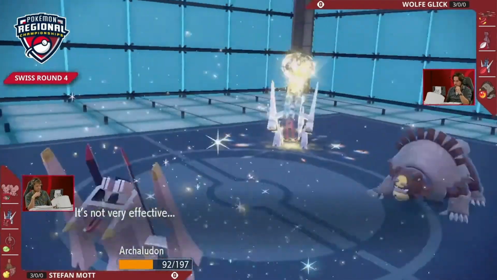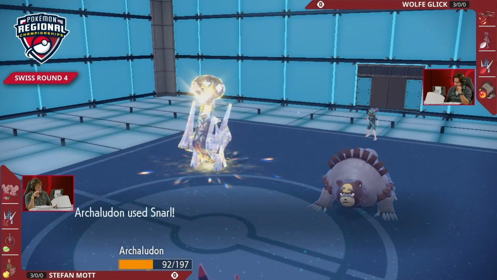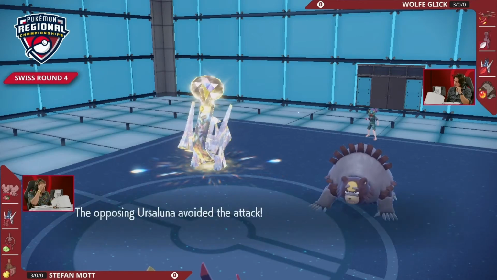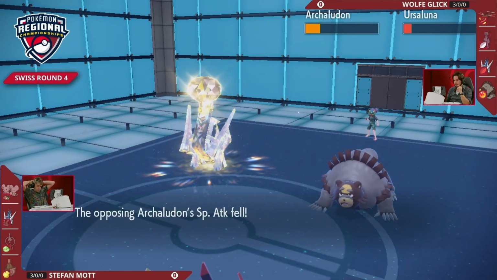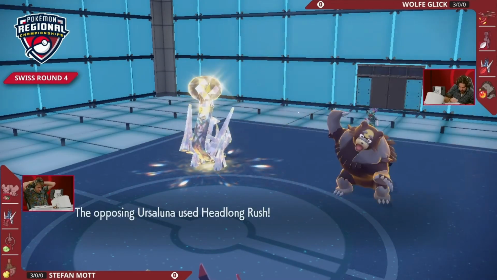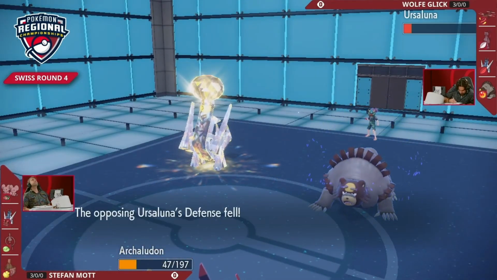But Snarl can miss, so it's going to have to be able to connect onto both of these Pokemon, and Wolfe's Archaludon is going to be back with another attack, but it's going to be the Ursaluna that it misses, and that's huge! That's going to give this Ursaluna another chance to attack! And it's going to be the Headlong Rush once again into this Archaludon. Oh, that's really unfortunate for Stefan there.